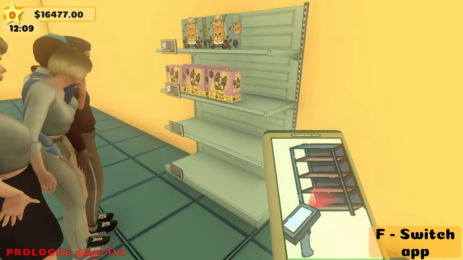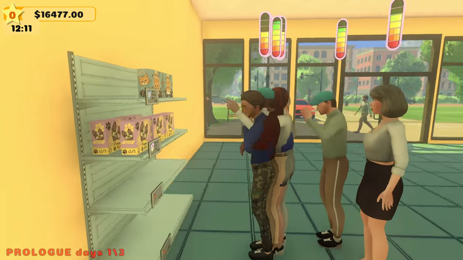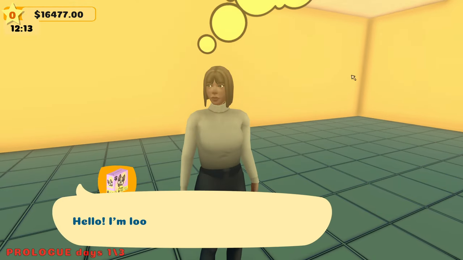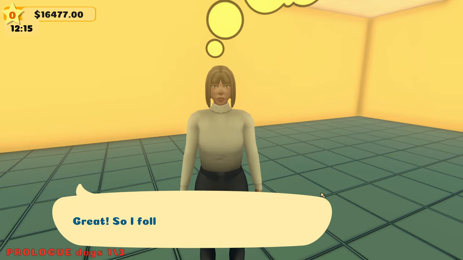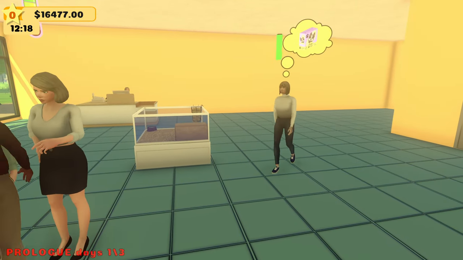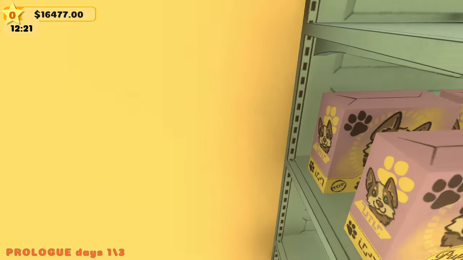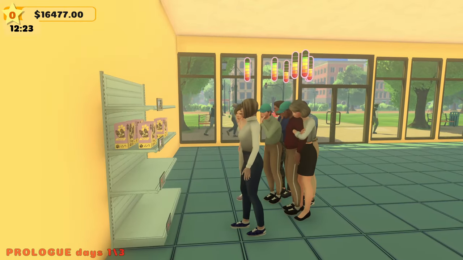All right. Great. Okay. So we did sell. It looks like some people bought some cat food. Oh, hello. Hello, I'm looking for puppy puffs pork. Can you help me find it? Of course. Follow me. Great. So I follow you. Okay, great. Did you find it? Are you with me? Did you find it? Oh, okay. All right. I have to walk in front of it. Okay.